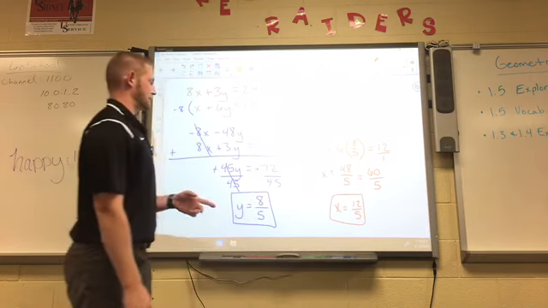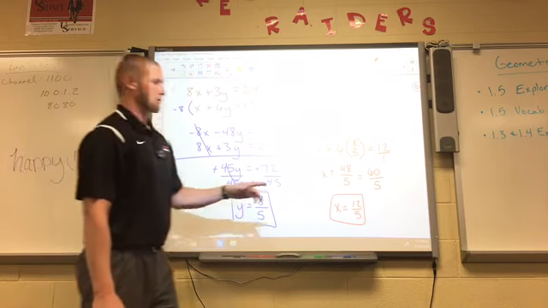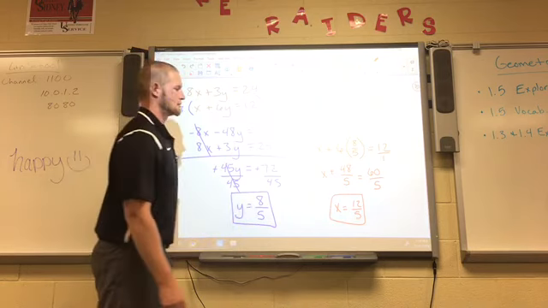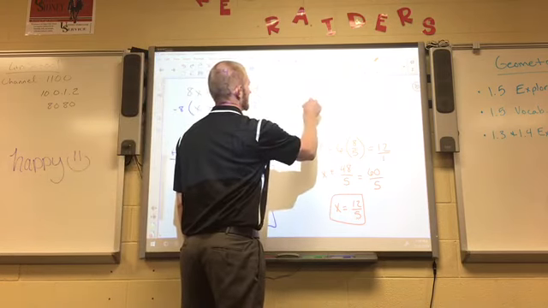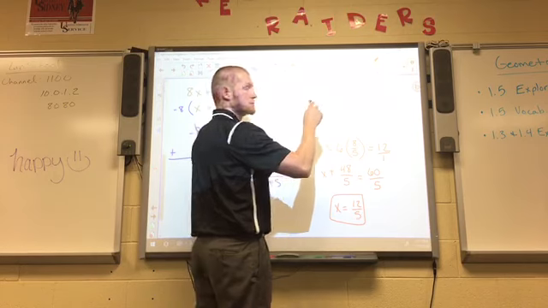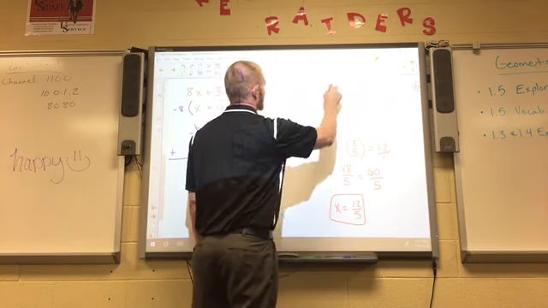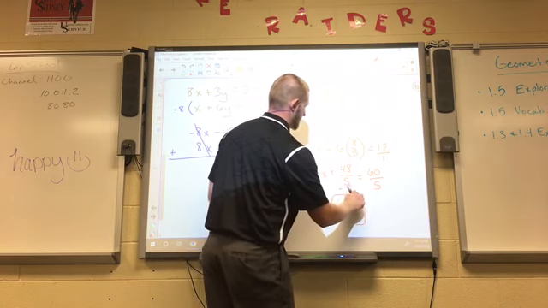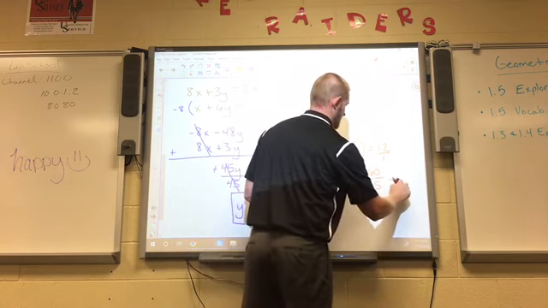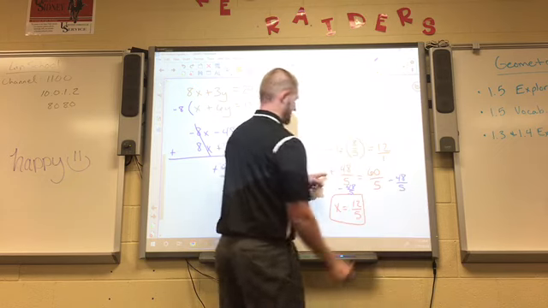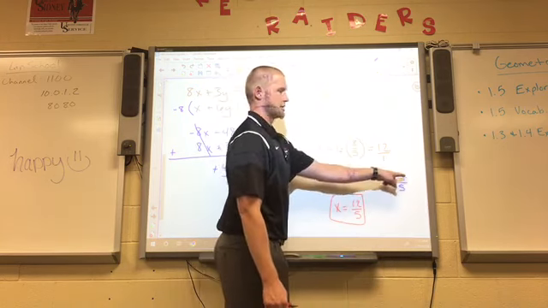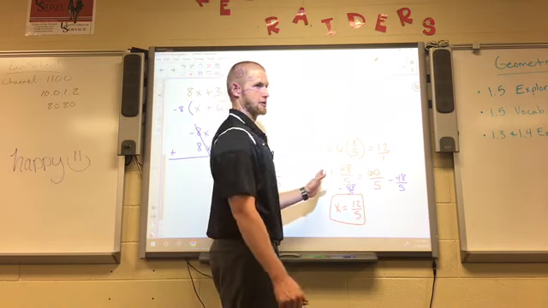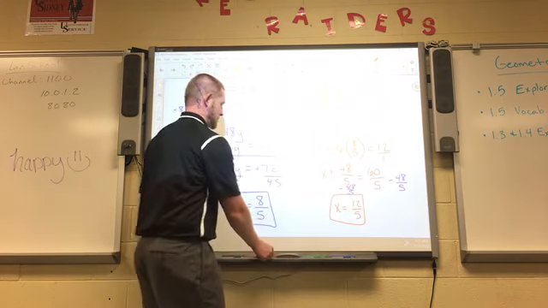So the coordinate where these two lines would intersect would be 12/5, comma 8/5. Where'd you get this from? I got 12/5 because I had to subtract 48/5 on both sides to get the x by itself. So I took 60 minus 48. Gotcha. That's why I also changed this to 60 over 5, because I saw that coming. I knew I was going to have to find a common denominator.